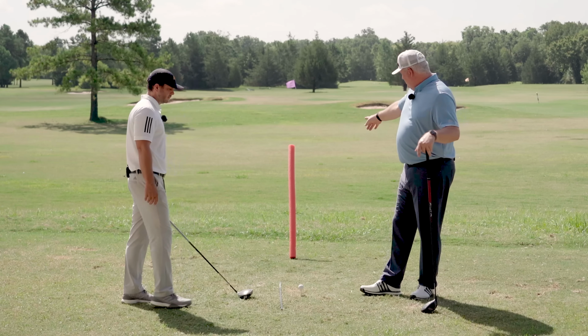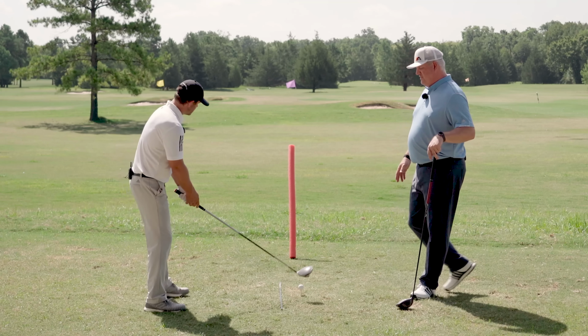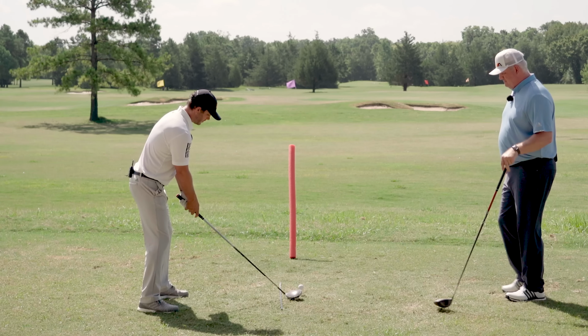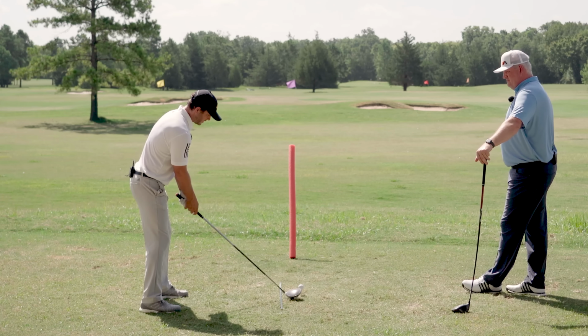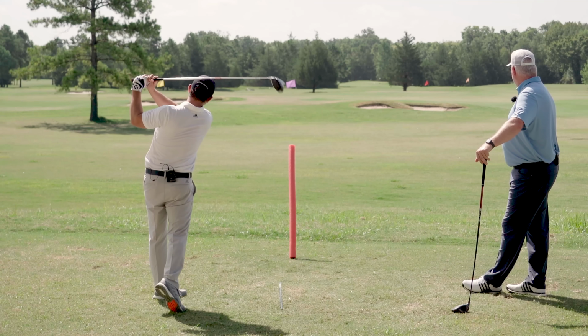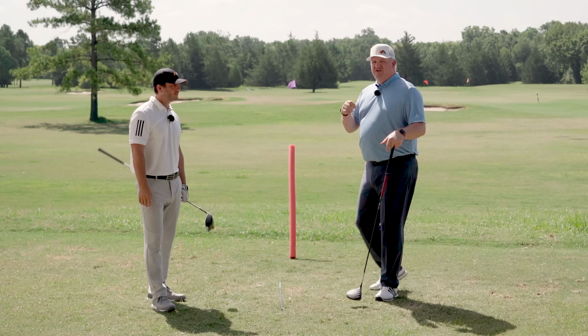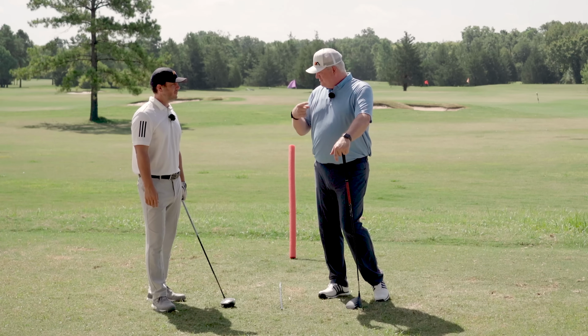Okay, so we're gonna start this on just the left side of that stick. That's all we're gonna work on right now, just making sure that ball starts left of that stick. I'm just gonna chip it out there. Okay, I know I have to aim slightly left to do this. I'm just gonna make a good motion here. Just start it left and just get some shape on it. Yep. And it came back. And as you get comfortable with that, the speed starts to increase.